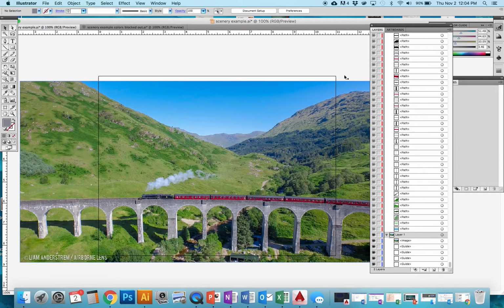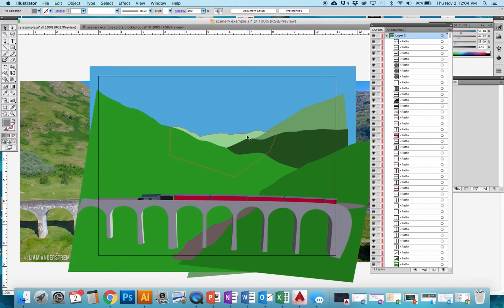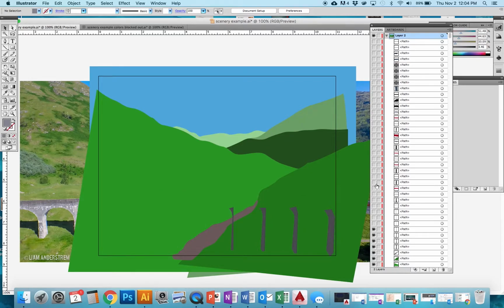So where I started with this one, and this is the finished blocked out version of this thing, it's all just pen shapes, but where I started was on the pieces that I knew I would need to do. Another little trick: if you are in your layers and you want to turn on and off a bunch of things at a time, I'm going to hold my mouse down, and as I run over these eyeballs like this, I can turn off a whole bunch of these at once. That's useful as we're doing this because you're going to have a lot of stuff you're going to want to turn off. So let me turn all this off.